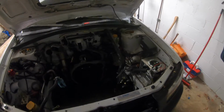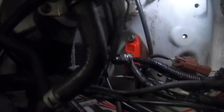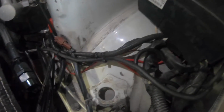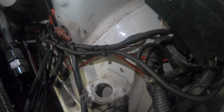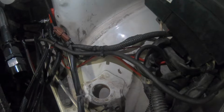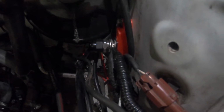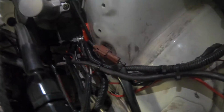So what we did was we moved the terminal post, sorry about the camera, to down there, as you can see. It's kind of below the brake master, and it's got a nice cover on it. So basically all I did was undo the positive terminal, take it off, and then the one that goes to the starter and the battery terminal, I took them apart and made them straight, widened up the holes a little bit, got them on those posts, zip tied it all together, and tucked it under the ABS plug there, that brown one.